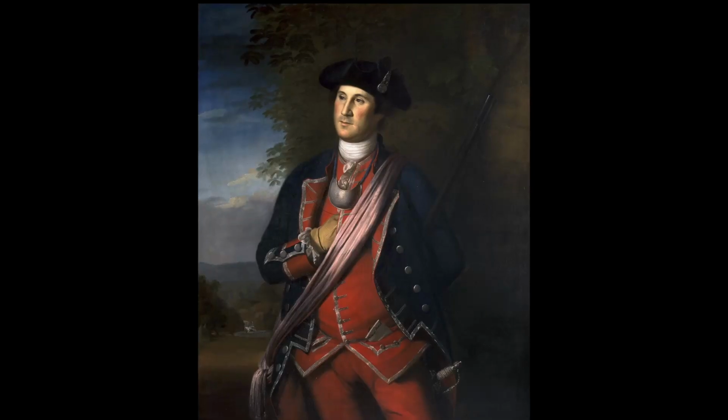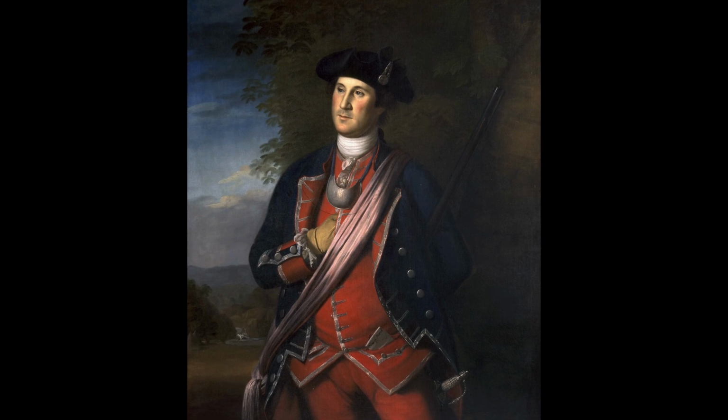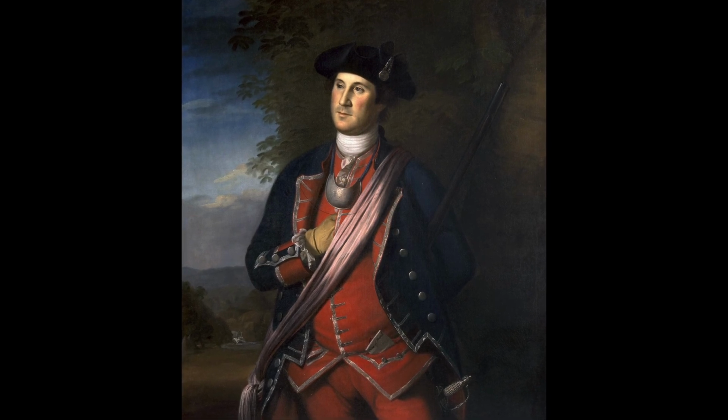But in any case, Washington did come in his military uniform to the convention, but it was, I believe, his old Virginia militia uniform, which was red and blue, not like the Continental uniform like we see here. And so David Morse does a fantastic job as Washington. I think it's one of the best cinematic portrayals of Washington. But in these early episodes with him, his appearance is off.